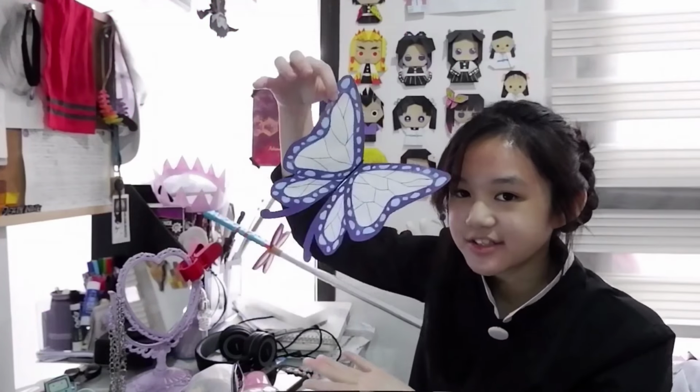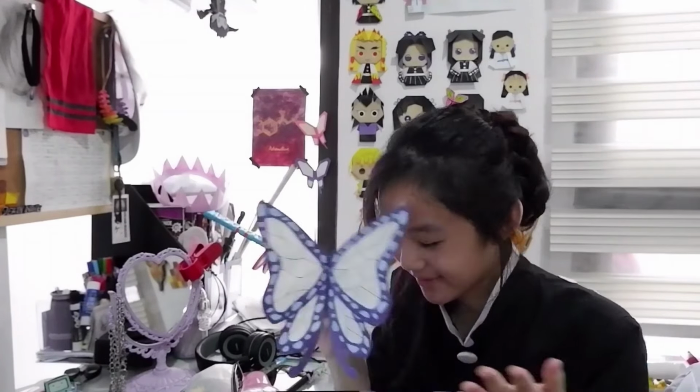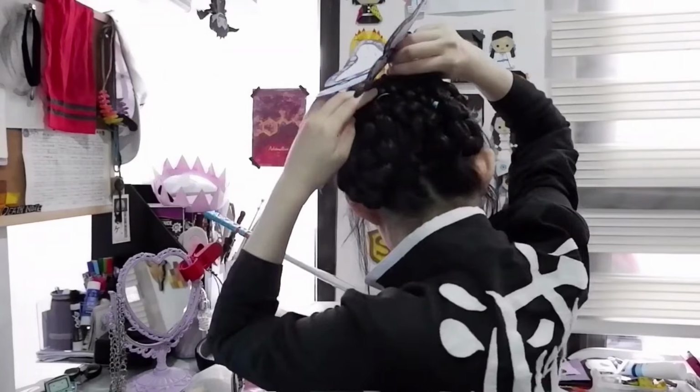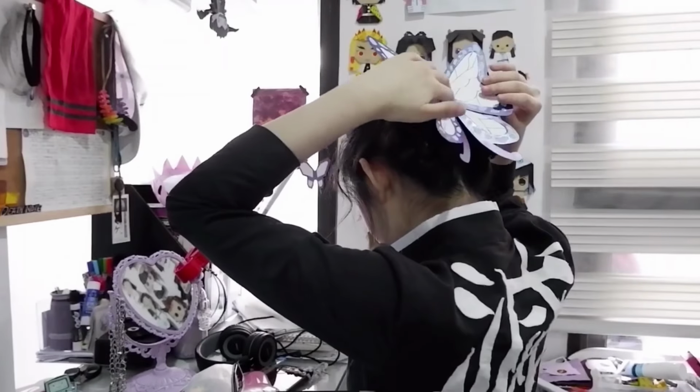Whoa! So here's the Shinobu butterfly from my first tutorial video. It was also part of a school project that I got 100 in. I'm so happy. Wait, did I? Insecurity regarding my own competence aside, just pin the butterfly in place. I don't actually remember what I did in the first video because I think it was different, but yeah, whatever.